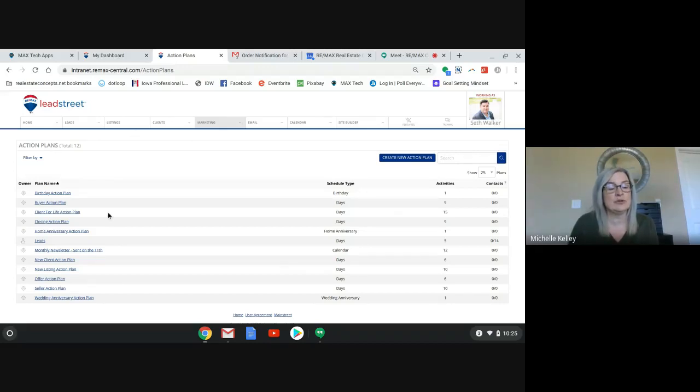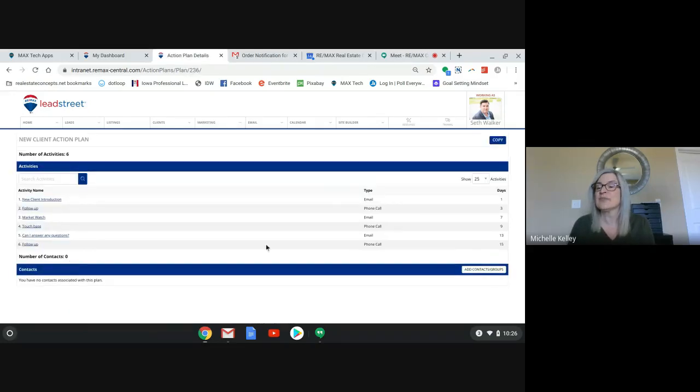So if we were to take a peek at a new client action plan, you can see that there are 6 activities and that it goes out over the course of 15 days, so 2 weeks. You'll see the first one is an email.